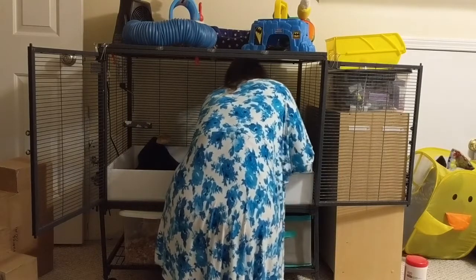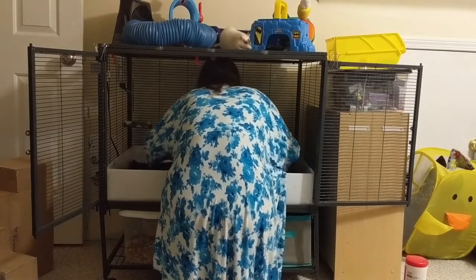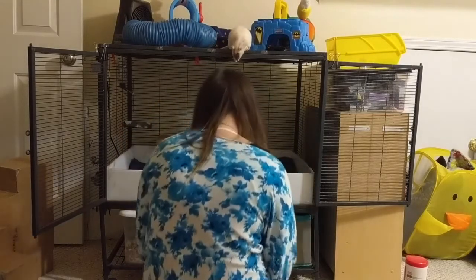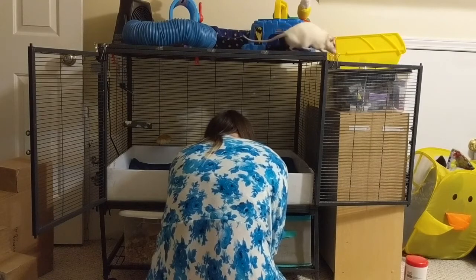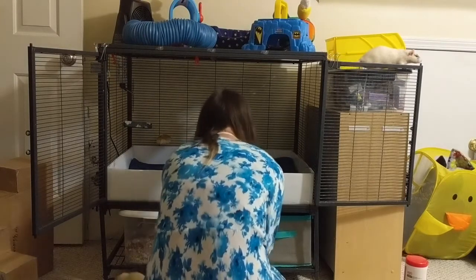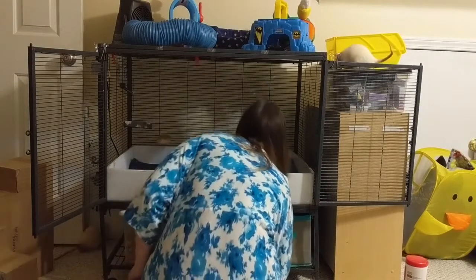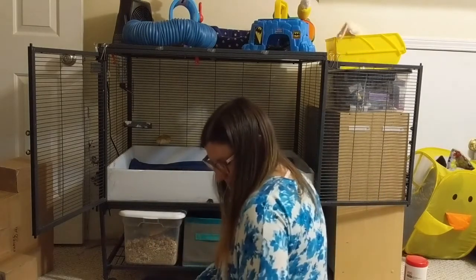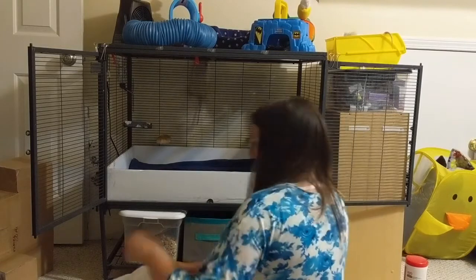Get it to fit. Catch Fred running around on the top of the cage. Probably trying to figure out what I'm doing. I'm not sure what I'm doing right here. Oh, it looks like somebody came and said hello, so I was probably playing with them. Nipples again. He was very nosy while I cleaned. Putting some stuff in the garbage. There goes George up the back.